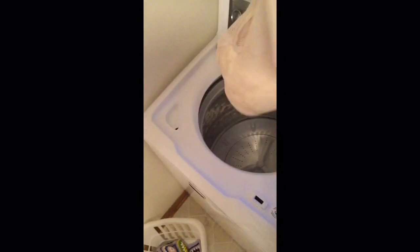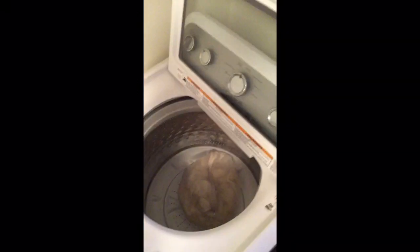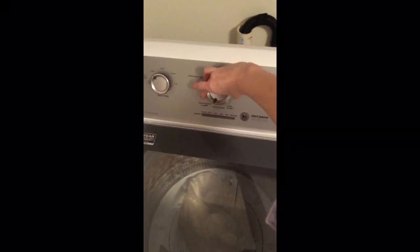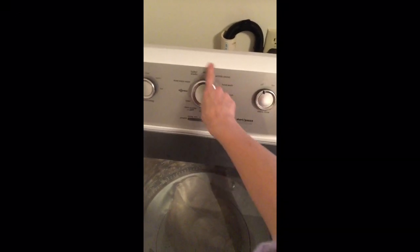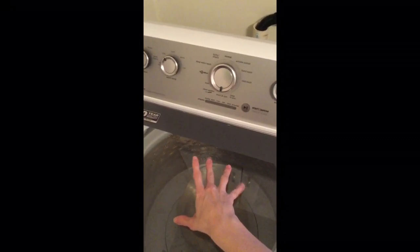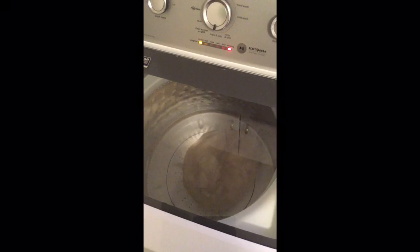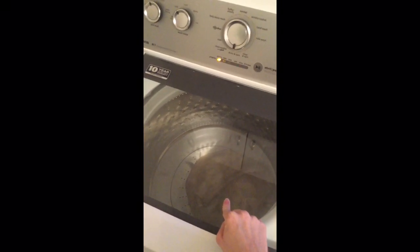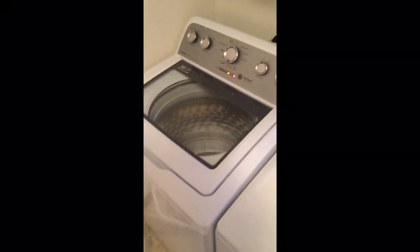For the next step I put the fleece in a laundry bag, drop it into my washer, and make sure my washer is set to drain and spin only. Make sure that is the only setting you use — if water is added in any way or it agitates and then adds water, you are going to felt your fleece. Just drain and spin. What this does is speed up my drying process by about half, because it takes all the excess water out of the fleece before I put it out on the drying racks.